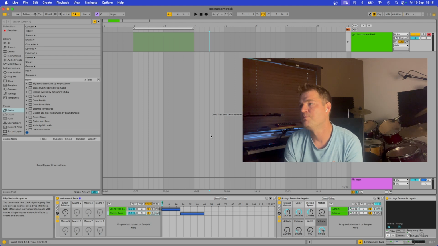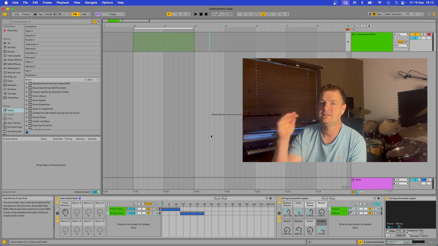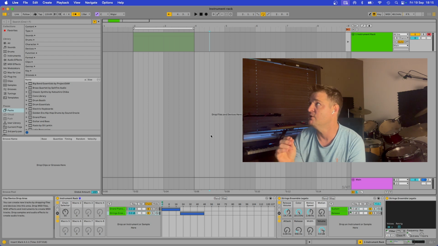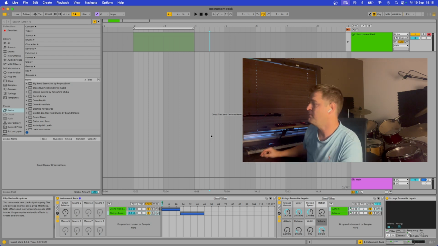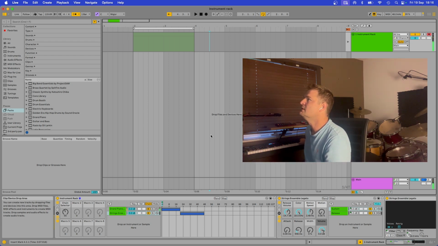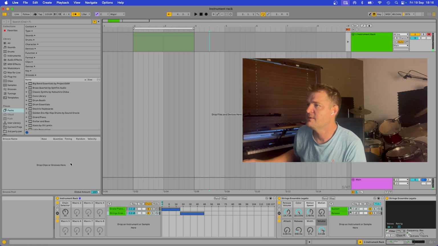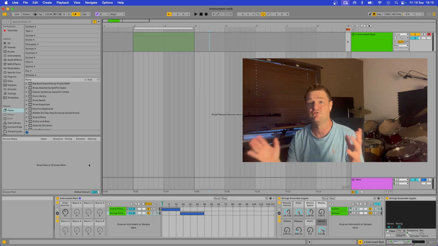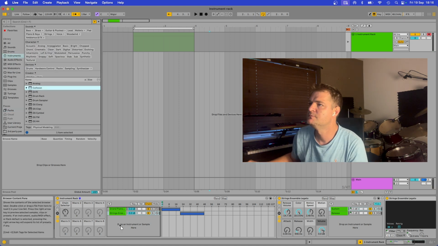Now, this is all very well, but every single instance of an instrument consumes CPU. As you see at the moment, whenever I play this, my CPU jumps up at the top right to about 20%. Absolutely fine. Let's try something here where I bring in another 10 or 11 instruments. I'll do that quickly now.